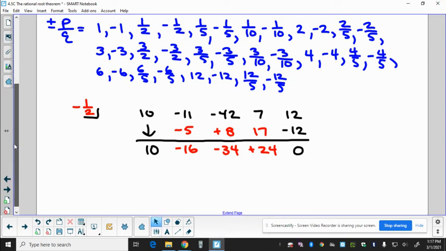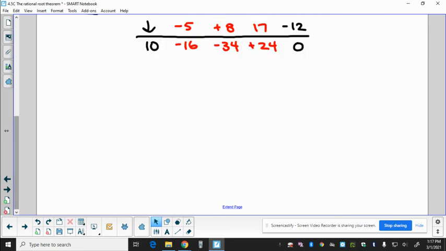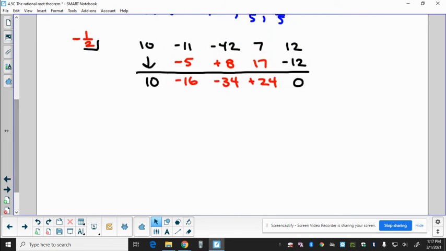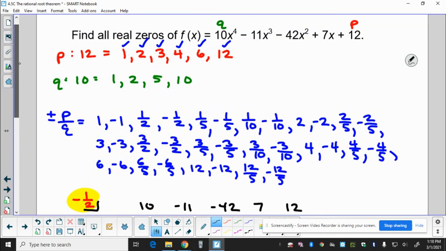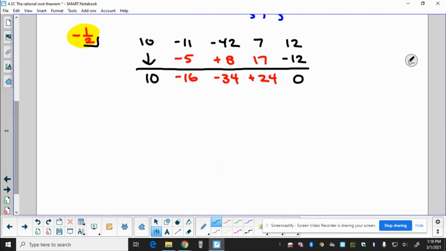That means we can write a depressed polynomial from this situation. And keep in mind, this number right here, everybody, that is a solution. Okay, that's one of our answers. We need to just find 3 more. So originally this was, let's double check. This was the 4th power, right? Yeah, the degree is 4. So we have to drop this polynomial down 1 degree.